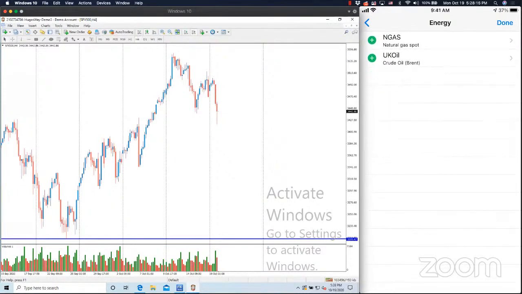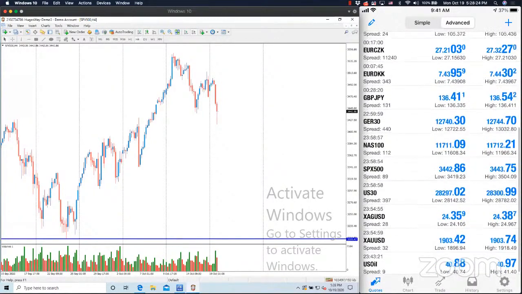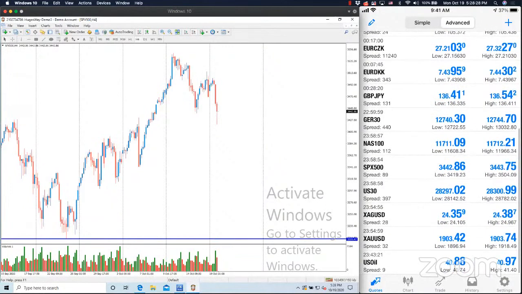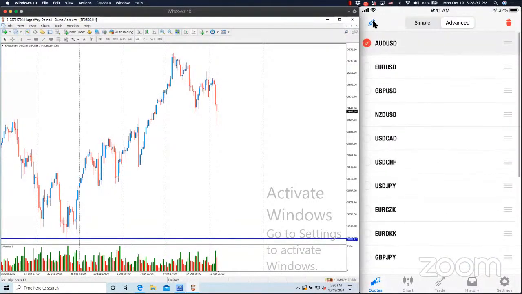So I have the pairs that I want, right? But now that I have the pairs I want, I don't want the rest of these things. And I also don't want these pairs that I like trading at the bottom. So I'm going to click on this pencil to edit these pairs, right? I'm going to take them off.